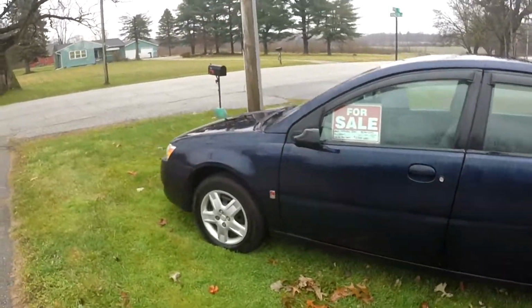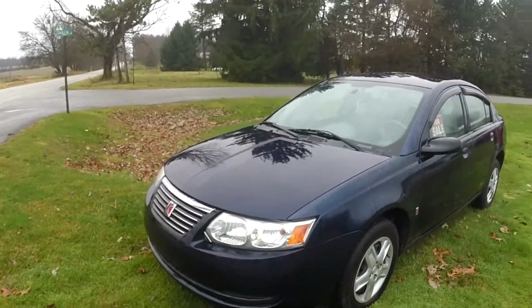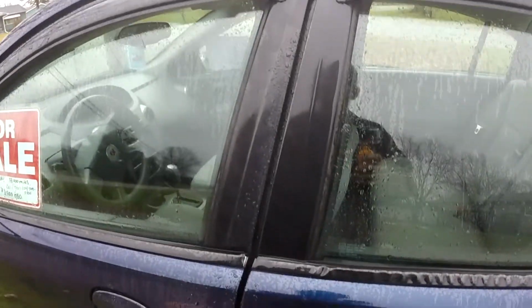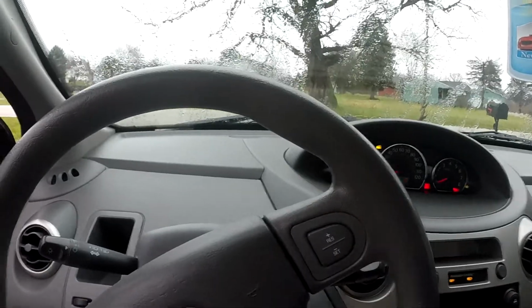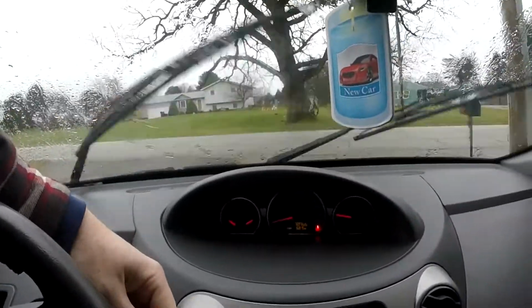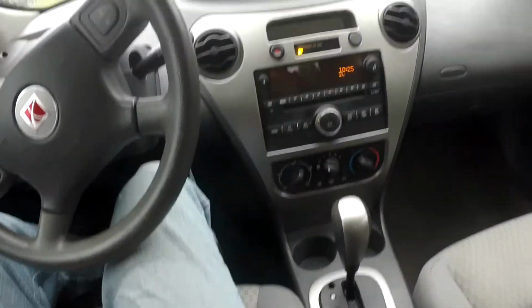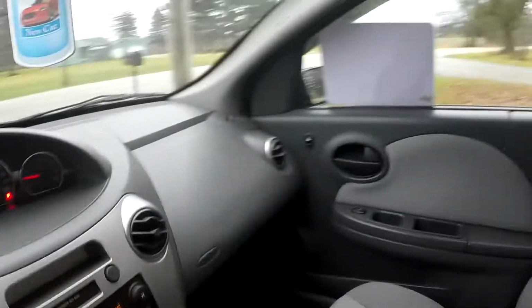Very nice car. Whoever had it took extremely good care of it. And let's go ahead and fire this thing up, and I will show you what we did to it, and then we will do a walk around. As you can see, super clean car. All I did was quickly vacuum and wipe the dash and everything down.